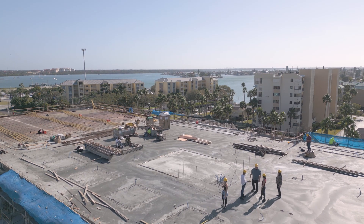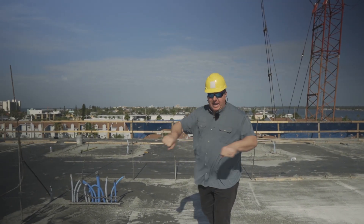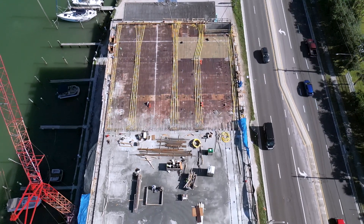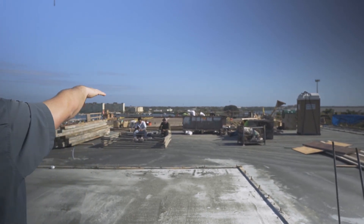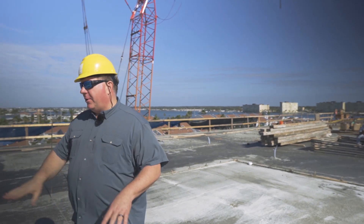All right, so as promised, we're up on the rooftop. Now you're going to notice a lot of differences from the last time because they just had the cables poured. You can still see on this other end they haven't poured the concrete yet on that far east side. The trucks will be coming in today to finish that. So that's what it was like last time you saw this — now three quarters is finished, all cured, all poured.